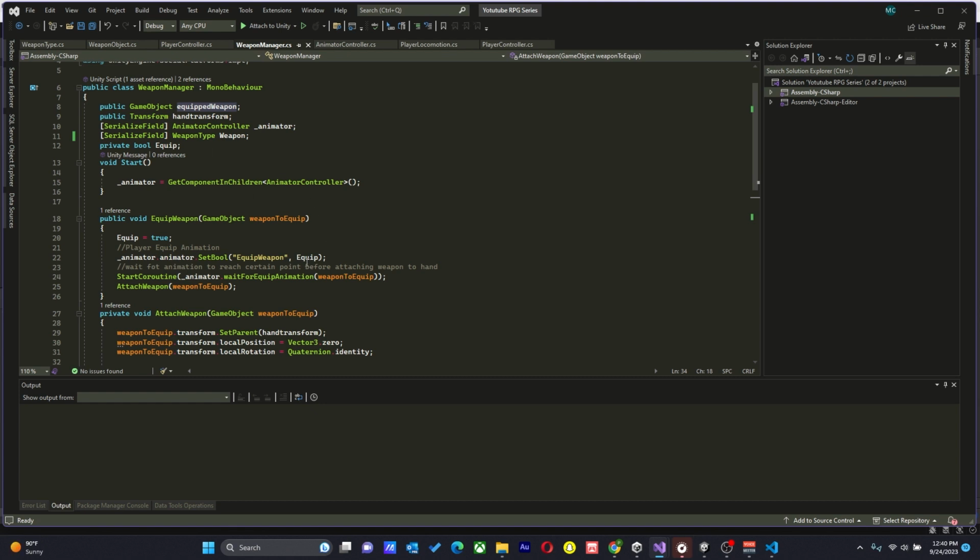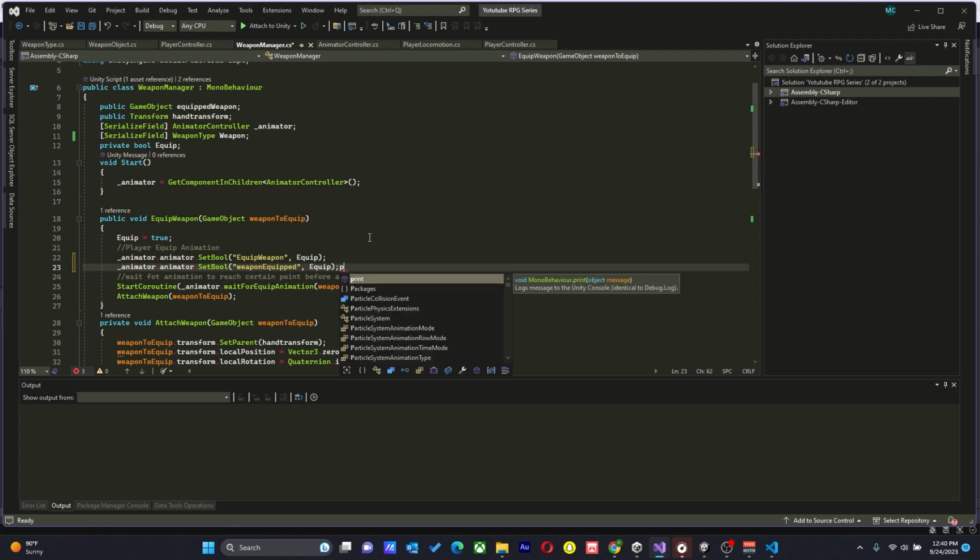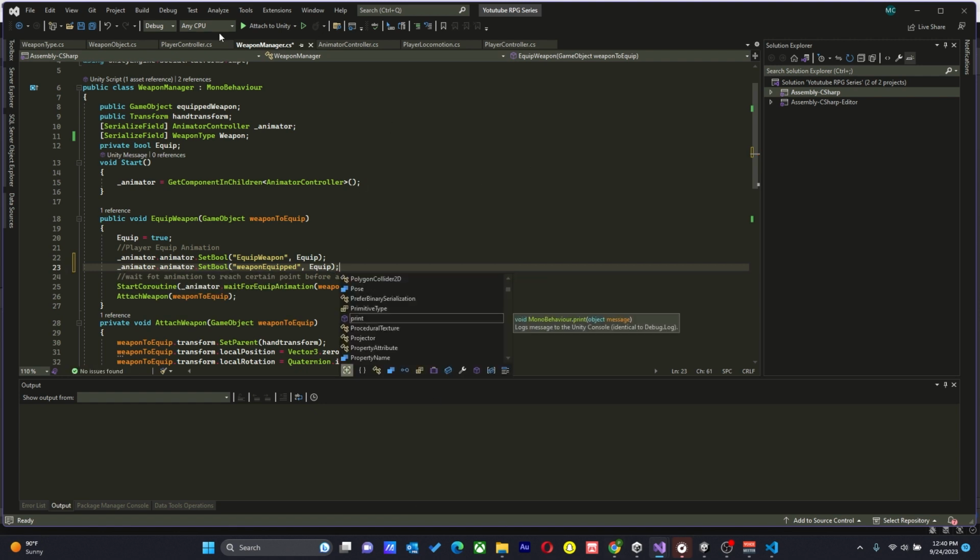Then we forgot to set it here, animator dot set bool. The bool that we're going to be setting here is our weapon equipped to be the same value as equipped. Okay, it's going to be the same value as equipped.